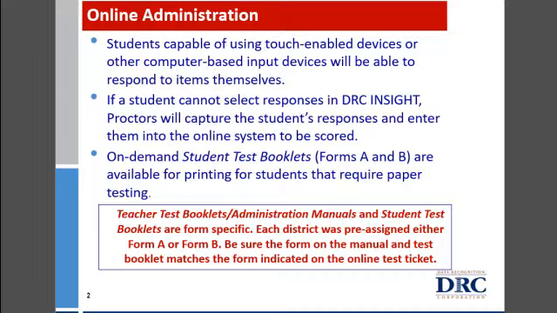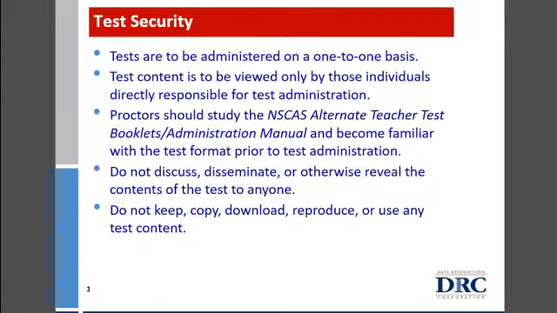So you want to make sure that that form is correct, because those forms are scrambled differently, and if you use Form B when the student was pre-assigned Form A, those items will not line up correctly. Test security. Tests are to be administered on a one-to-one basis. Test content is to be viewed only by those individuals directly responsible for test administration.